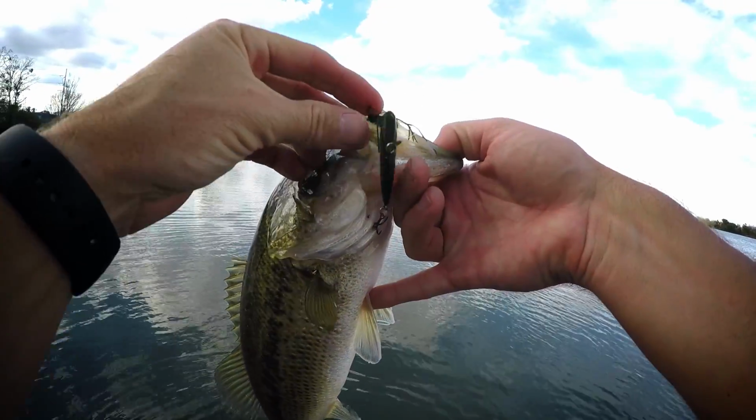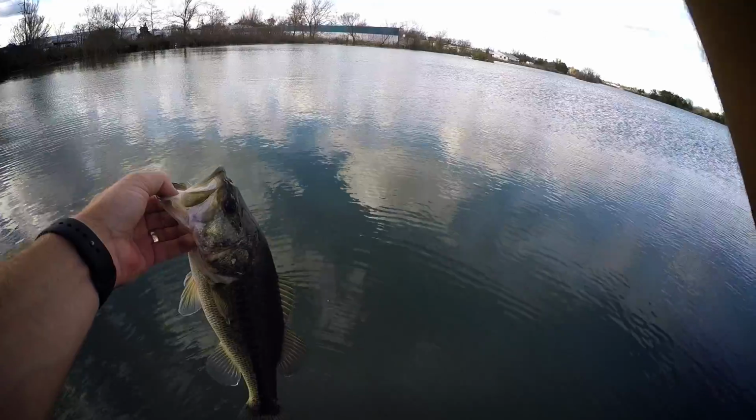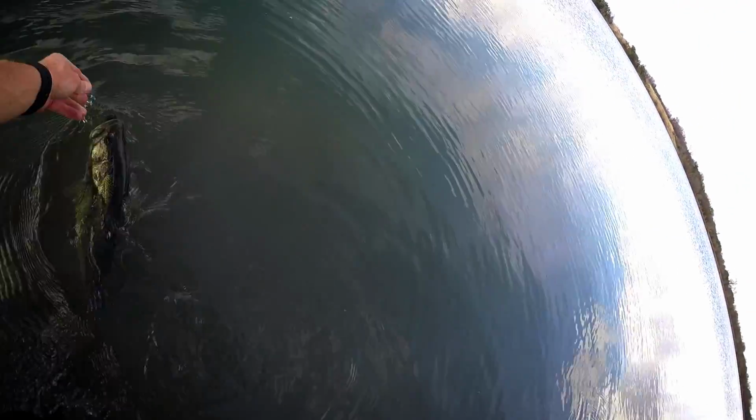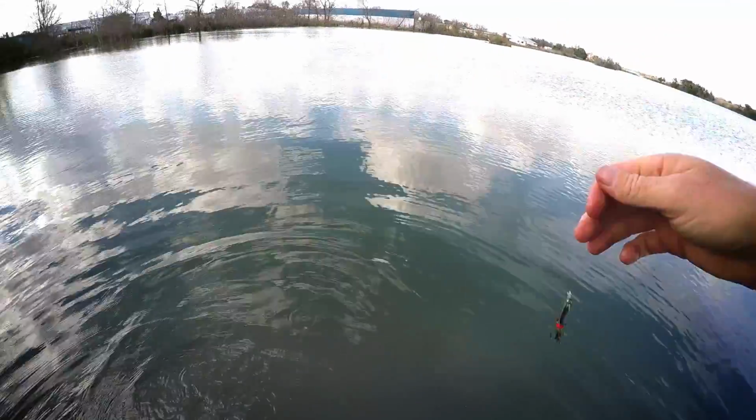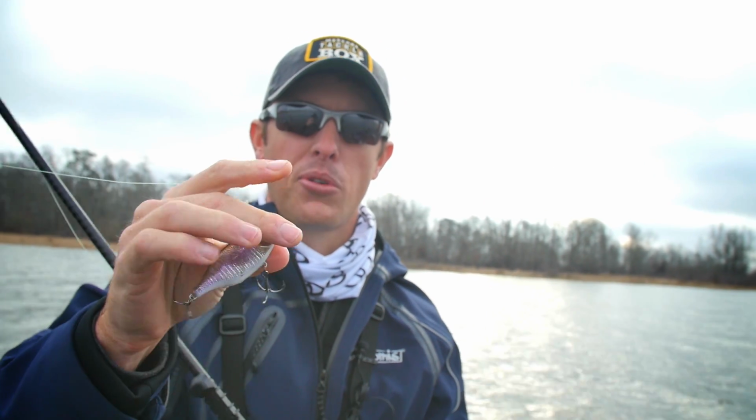And that's the other thing too, when you fish these, even when I'm fishing open water, I like to keep the bait kind of pumping. Now when you're fishing grass, let's say 5-6 feet of water, you're throwing on top of that, you're constantly gonna have to be pumping that lipless crankbait to keep it out of the grass, and that's where you get your strikes. As soon as you come out of the grass, the bass will react to it, they'll come over and grab it, and they hit it like a ton of bricks.